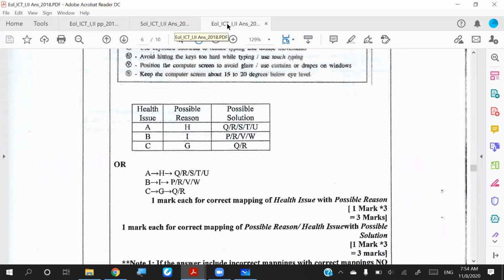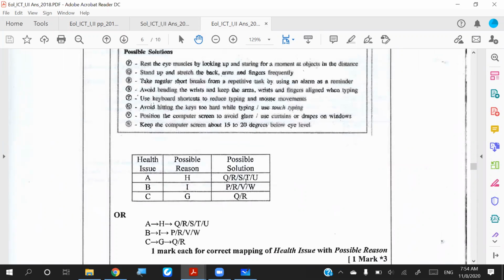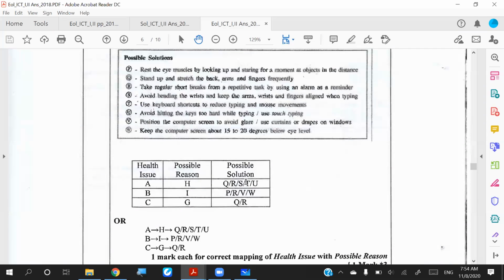Like possible solutions. So with the A, or the carpal tunnel syndrome, you can go with all of these solutions like Q, R, S, T, and U, where Q is described as stand up and stretch the back, arms, and fingers frequently. So it will rest your arm. And the R is saying take regular short breaks from repetitive tasks by using an alarm as a reminder.